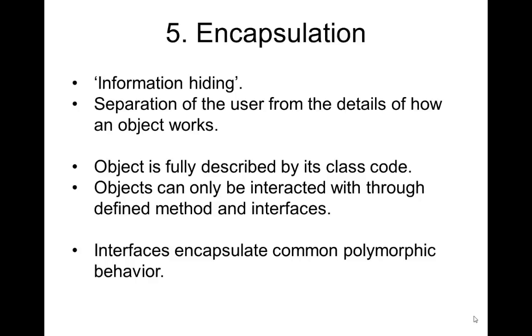If that's the case, we can only use the methods to interact with the class. We can't interact with the class or the instance of the class in any way but through its methods. And that means that we're separated from what's going on in the methods. We just need to know the methods and how to parameterize them, not how they actually work. Defined methods and interfaces, and these interfaces encapsulate common polymorphic data.